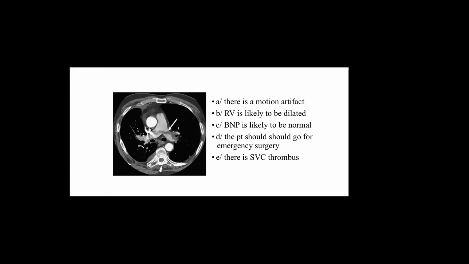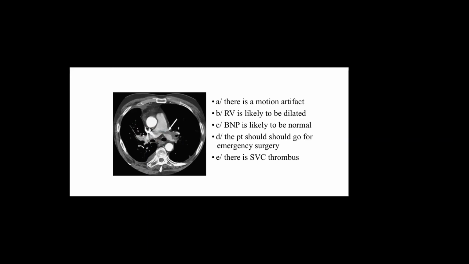And SVC thrombus. Where is the SVC? Here. The SVC is here. I'm showing you this. You see this one? This is the SVC, and there is a filling defect. That filling defect in SVC is so common. Why? Because you are giving contrast followed by a saline flush. So there is mixing of contrast and saline, and it gives that impression. So this is not a thrombus. This is mixing of contrast with non-contrast. Okay?